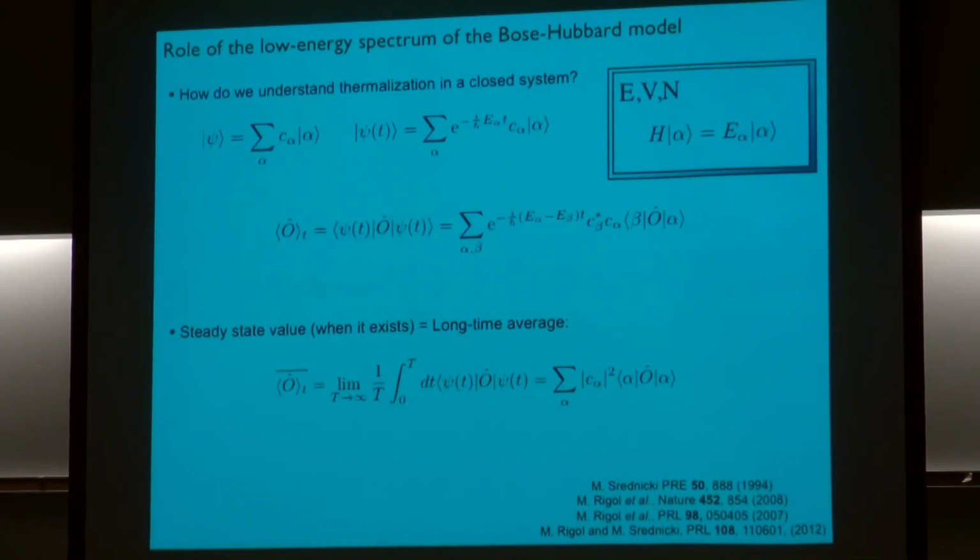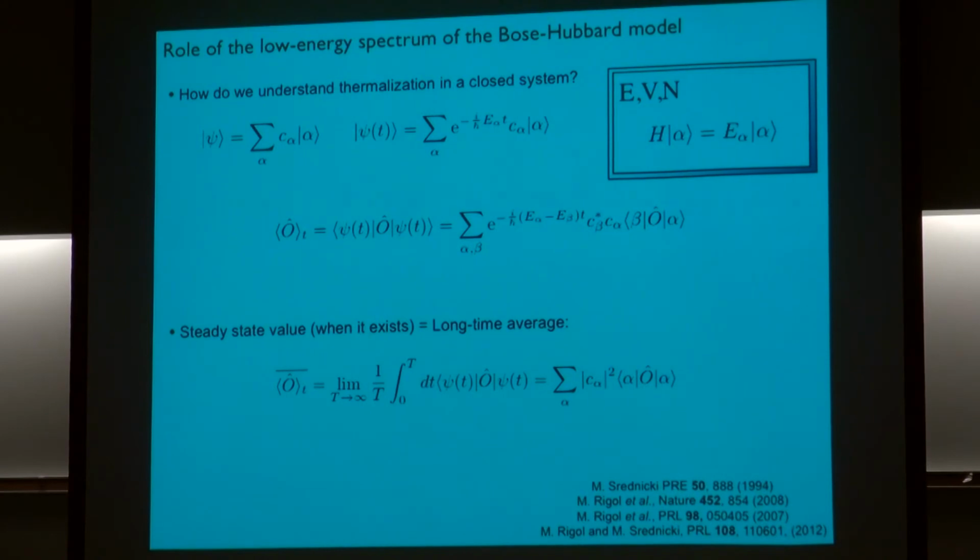Okay, so one way to try to understand what's happening here and how it might depend on the low energy spectrum is to do the following. We know that after the spontaneous emission event, we can always expand the state in terms of the eigenstates of the Hamiltonian, and all that happens in a coherent quantum mechanical propagation afterwards is that those eigenstates pick up phases. Which means that if we relax to some steady state, then the value of any observable in that steady state has to be essentially a weighted average of the expectation value of the observable in the eigenstates of the Hamiltonian.